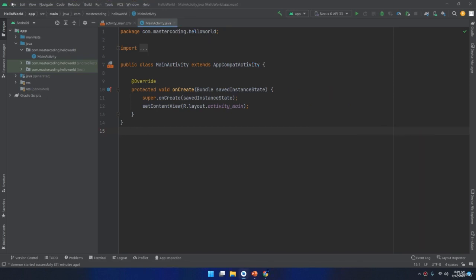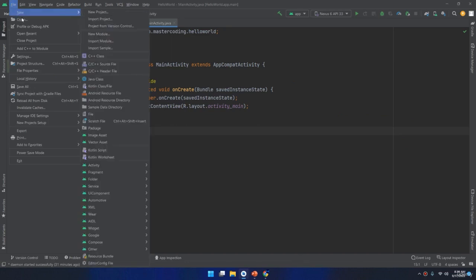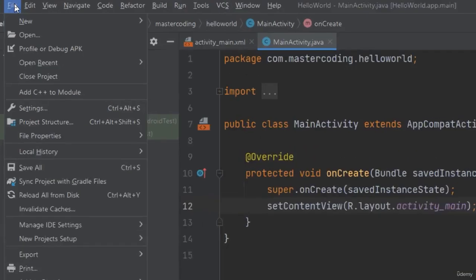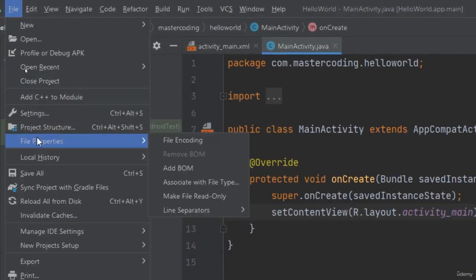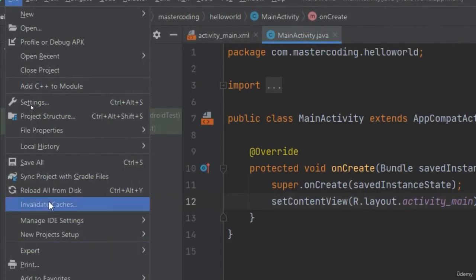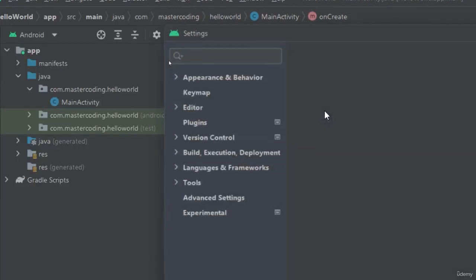You can access them by clicking on the file, new, open the project, the new project, settings, project settings, and so you can see the file properties, the project structure, settings, and bunch of other actions you can do. So I will click on settings.